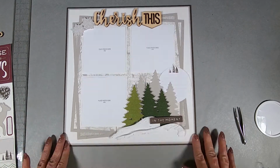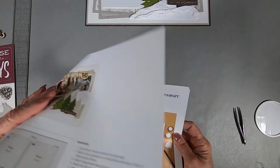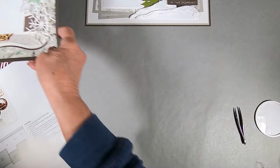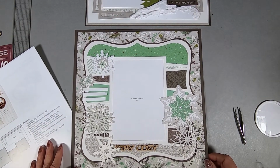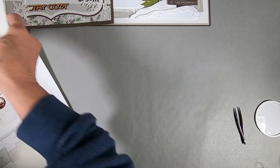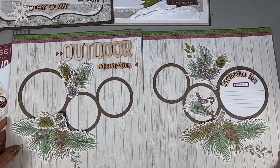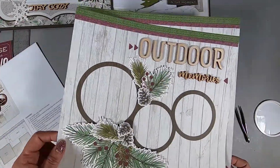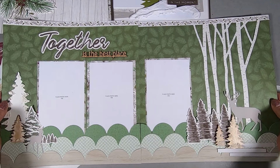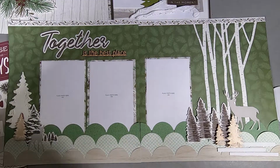So let me just do a quick going over, put that one out of the way, and pull these over so you can remember what the whole kit and caboodle looks like. So the first one I did was this one. Seems like a long time ago. And the next one I did was the 2-page with the wood background, which I love. So there it is. And then the second 2-pager is this one. And I like the way that one looks too. I really like those wood trees that stick out.